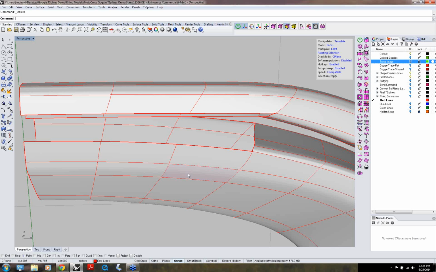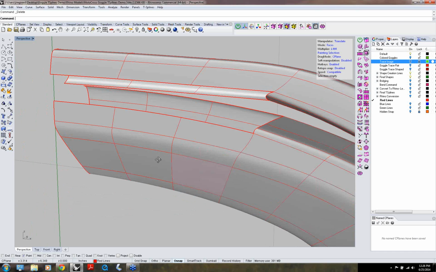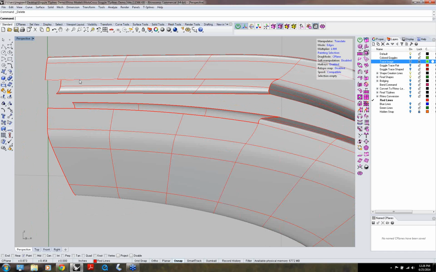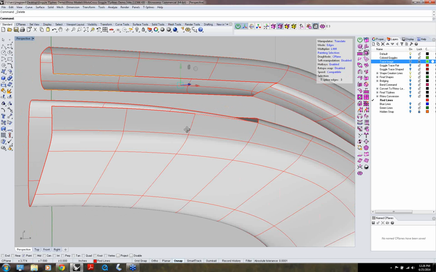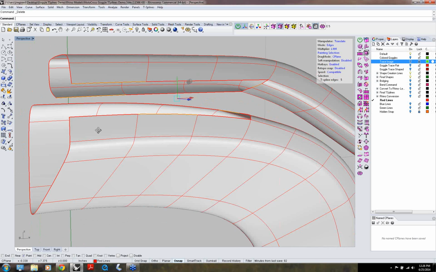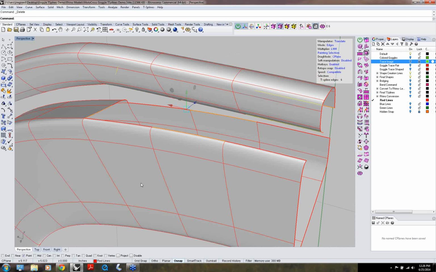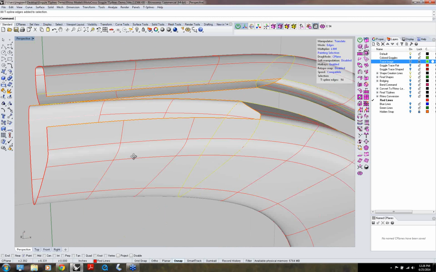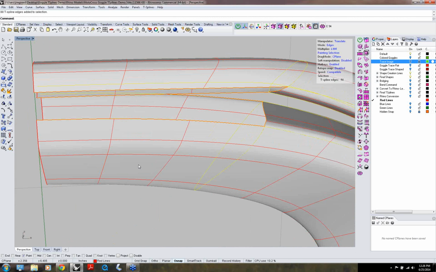Now it's important to note that when you're doing bridging, you have to have the same amount of edges that you're bridging from to, or multiples of. So if you have 8 edges and you're bridging to 16, it'll work. But you have to follow that caveat. The other nice thing about T-Splines is when I want to do the bridging, I'll just pick 3 edges from up here and 3 edges from where I want to bridge to. And then I say loop. T-Splines is intelligent enough to know only the edges that you can bridge.